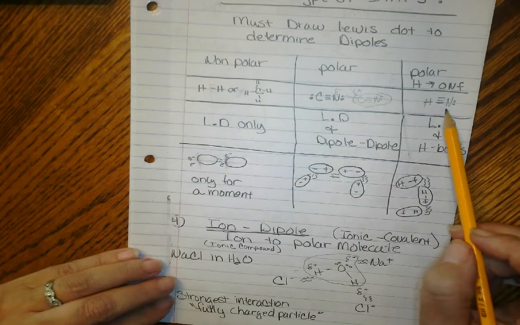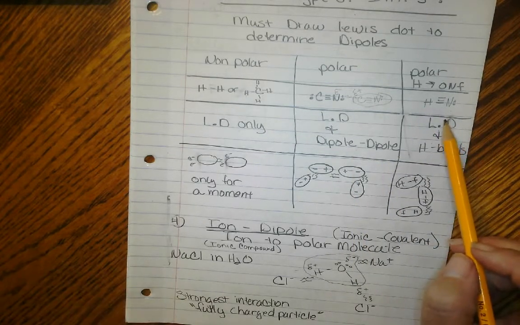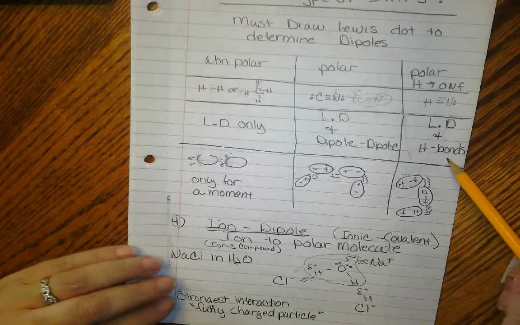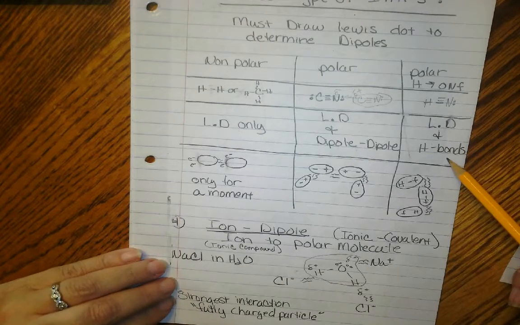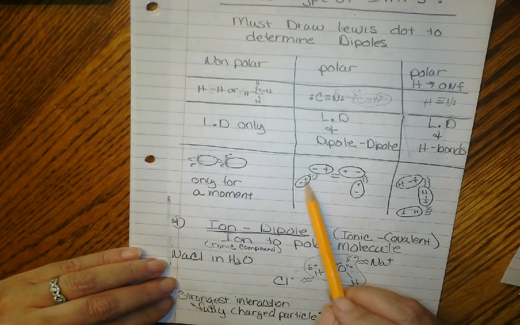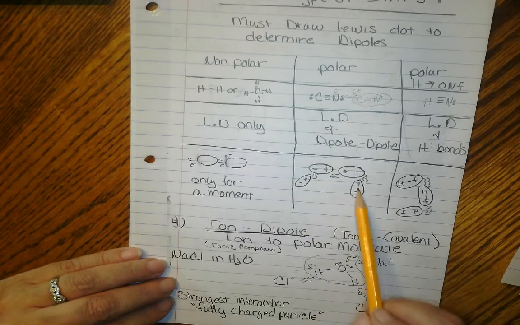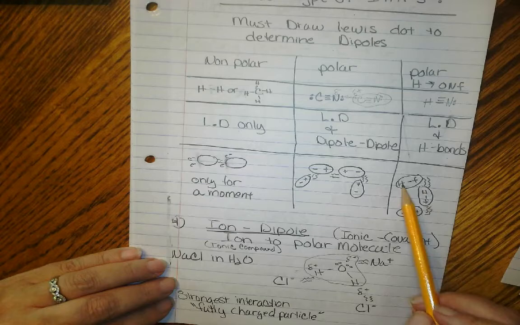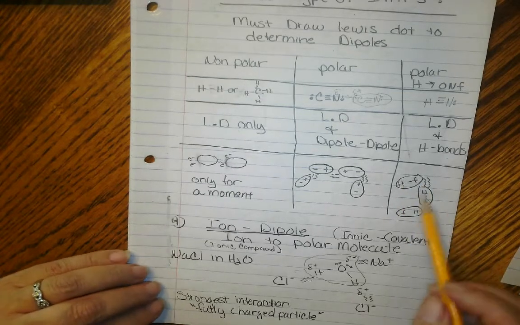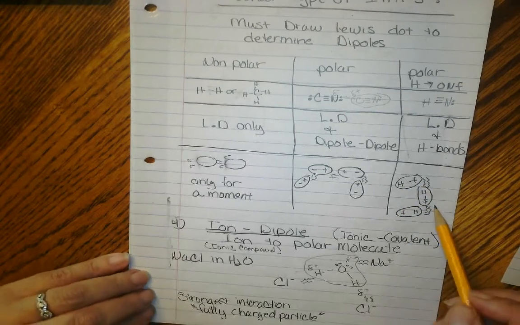This is a dipole, but it's that hydrogen bonded to a nitrogen, oxygen, or fluorine, so we have London dispersion always, and it's also considered hydrogen bonding or hydrogen bonds. And I just drew the molecule here. Here are my poles lining up, my dipoles. And here we have hydrogen bonded to fluorine, so you can see another type of hydrogen bonding.